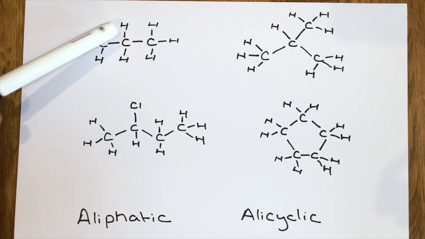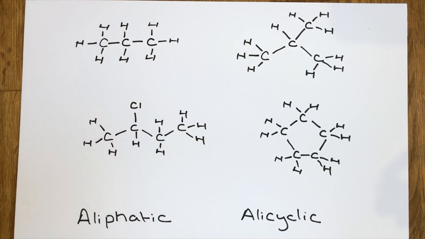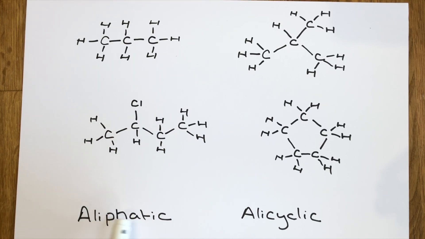The fact I've zigzagged this one as opposed to showing it in a straight line like the other and this one here is just, well it's just a mess, doesn't actually make any difference whatsoever. It's however you want to draw it, I just find that this matches a different type of formulae that I'll be explaining in a moment.